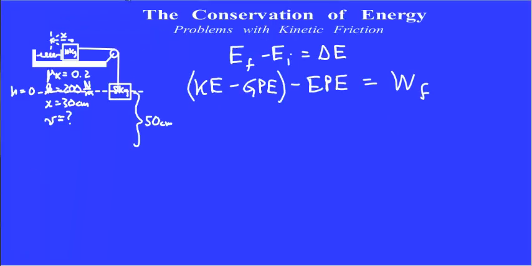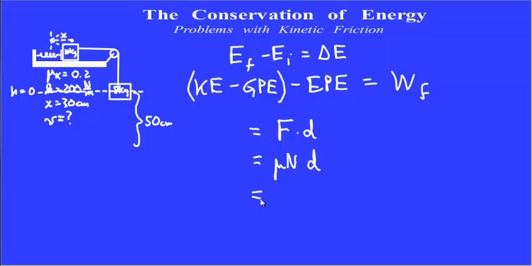Okay, before we move on from this problem, let me do one more thing just to clarify, and that is the work done by friction. Just a little refresher in that regard. Let's look at what the right side of the equal sign is going to look like. Okay, so the work done by friction, remember, work is a force times displacement. Okay, and in this case, the force is a force of friction, which is mu times the normal force, right?